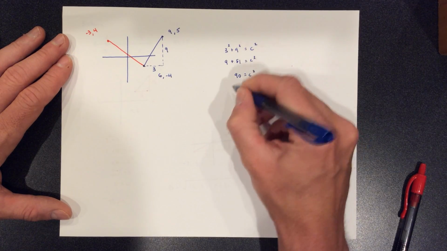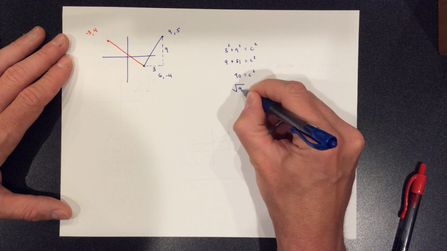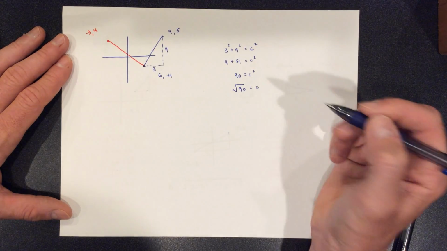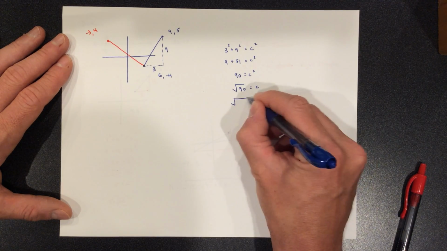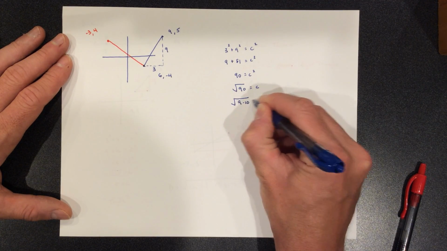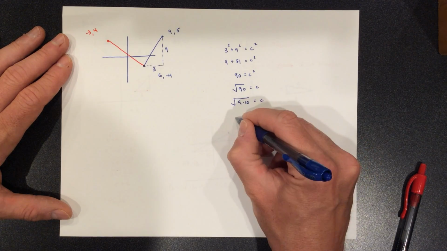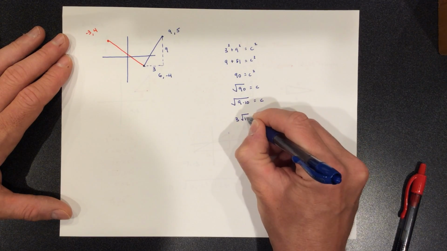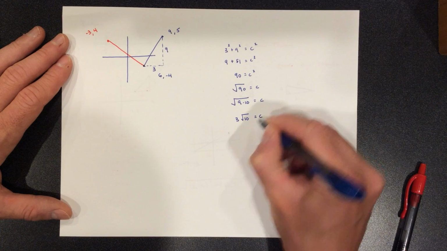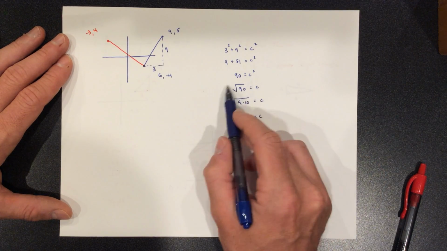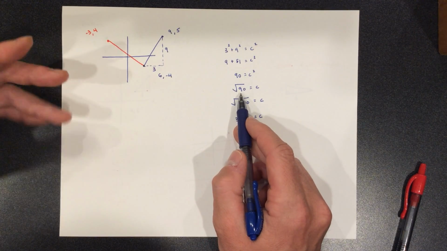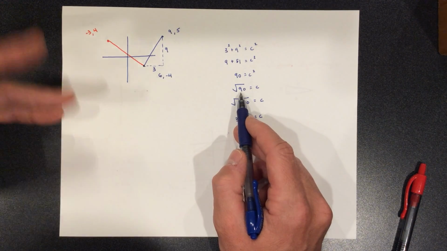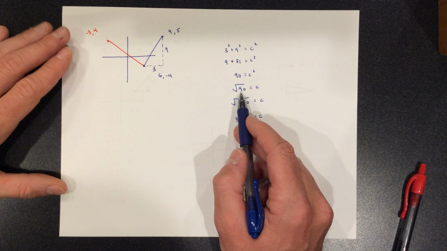Ooh, this one's a good one too, because the square root of 90 we can work on simplifying. So you might want to watch another video on simplifying radicals. 90 can be written as 9 and 10. The square root of 9 is 3, and we get 3 square root of 10. That's in simplified radical form, and that's just the square root of 90, which will still be nice to know. Square root of 90, well, I don't know. It's not 10, it's not 9. It's probably something like 9.5.